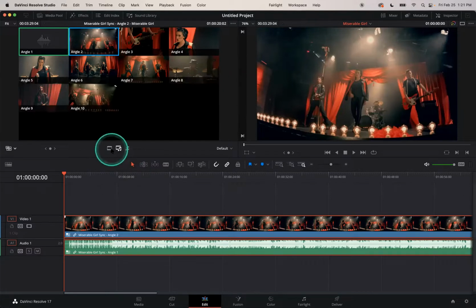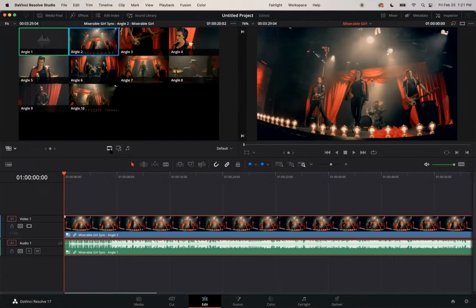The one to the left of that is video only. The one to the right of that is audio only. And since we have good audio here, because we know we've got that angle 1 audio master track, we don't really need to do anything with the audio. So I'm going to go ahead and select the video. So now when I get to do this fun part here, I'm only going to be changing the video itself.